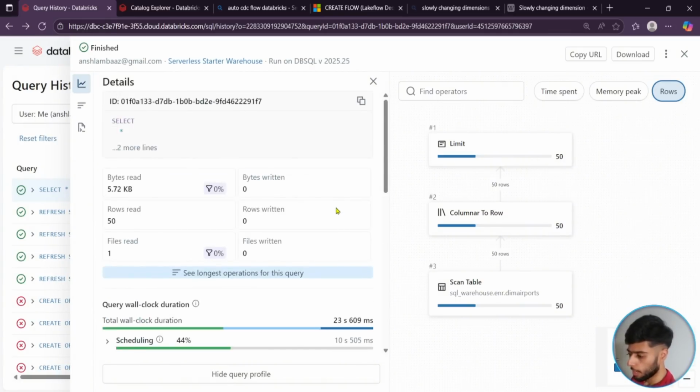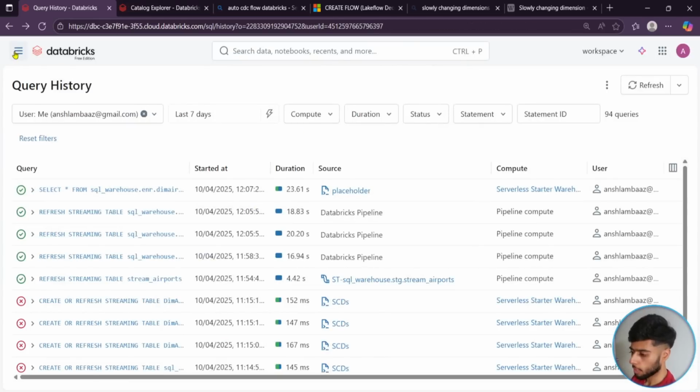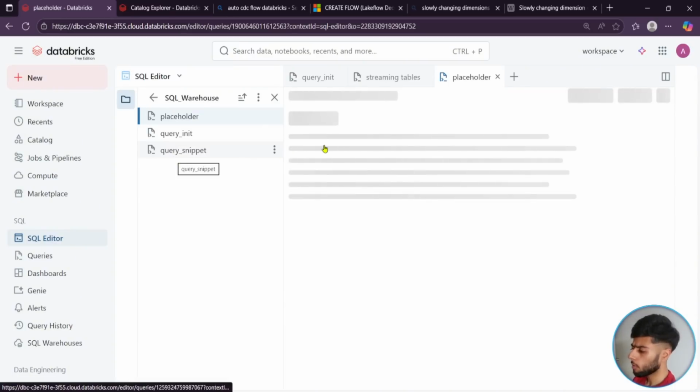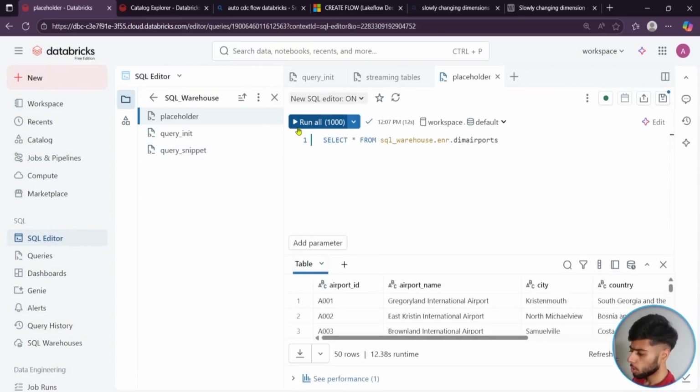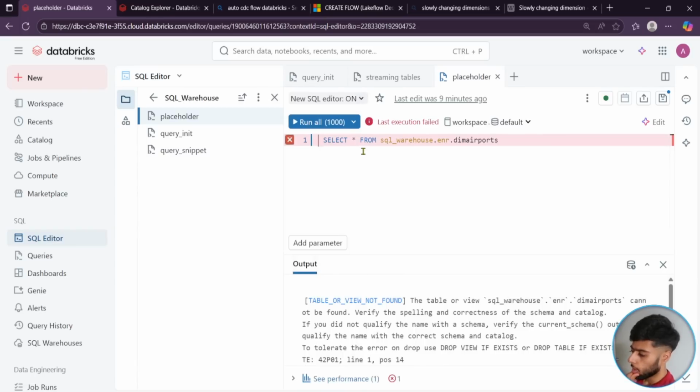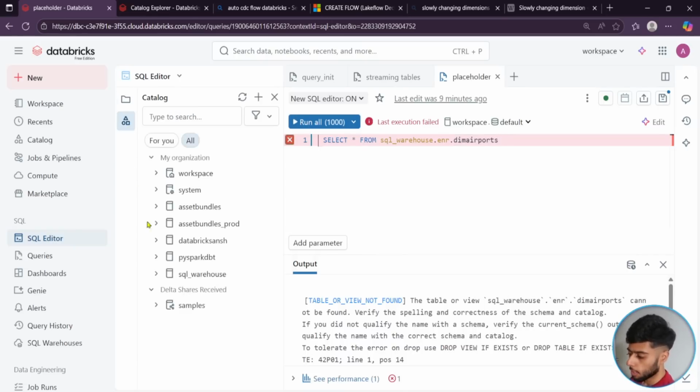Okay, now do you know what I will do? You have seen all these things, right? Now let me go to recents, and let me run this query one more time. Obviously this data is now not available because we deleted the DLT pipeline, and whenever we delete the pipeline, it deletes the objects as well. But that's not a big deal. That's not the concern. My main point is to show you something very special. So let's say staging.products. Okay, let's query this data.